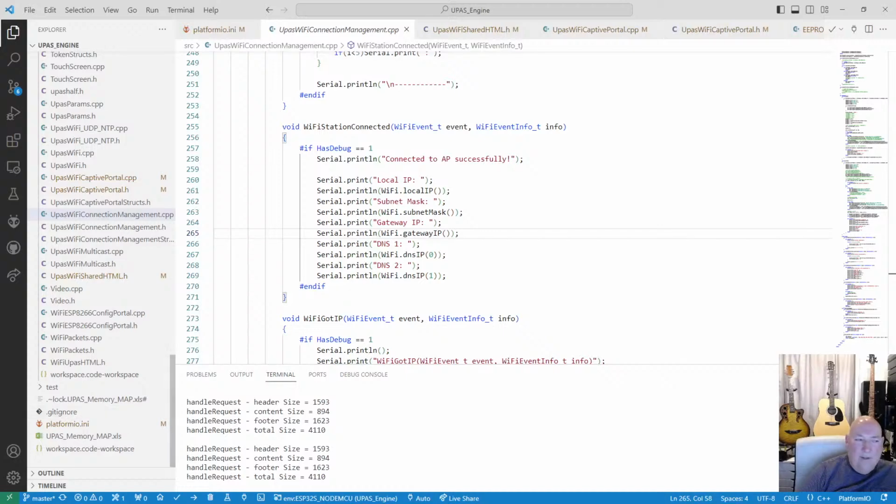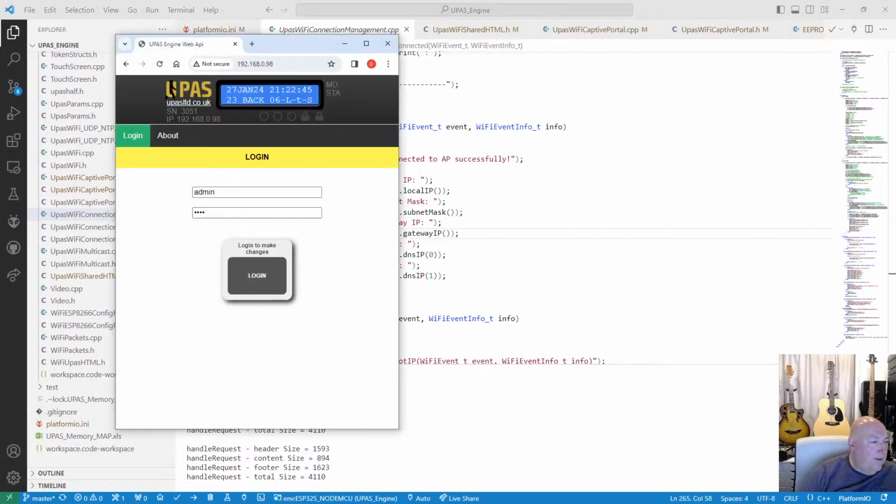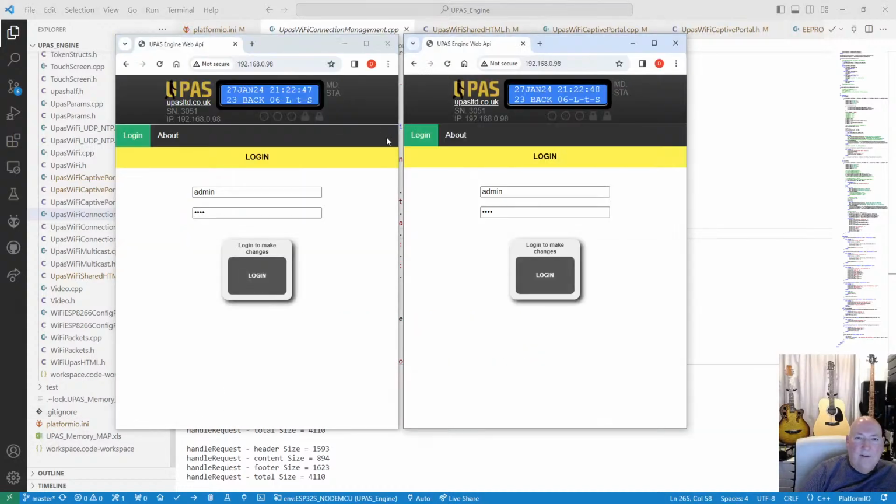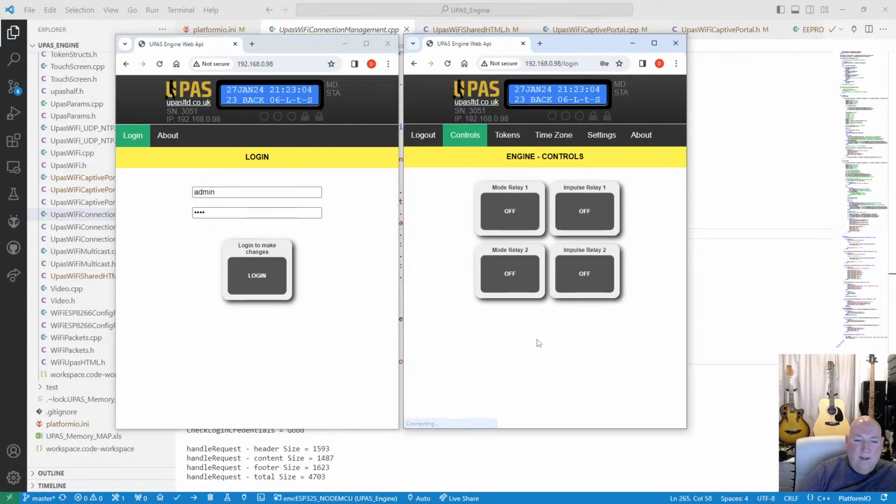You can see that if I click log out, if I click log in, it just takes me to the main page. It seems to be handling that okay, doesn't it? It's not doing any crashes or resets. Now, if I log one in and then click log in on the other, it seems to be okay doing that. It can live with that.